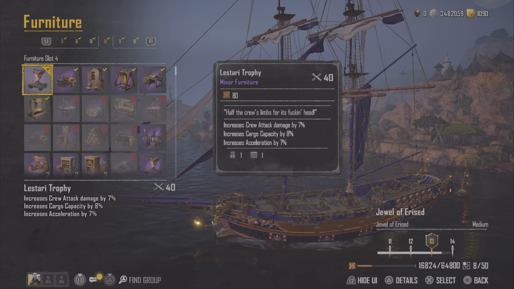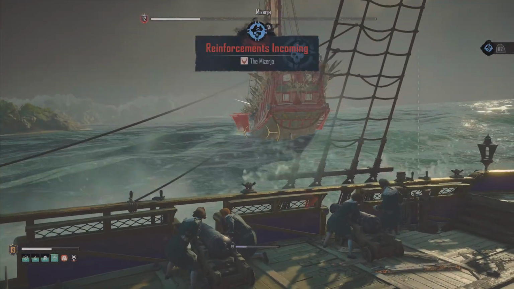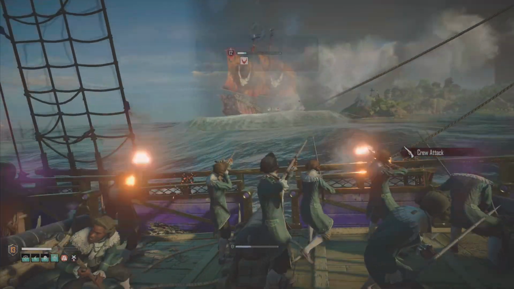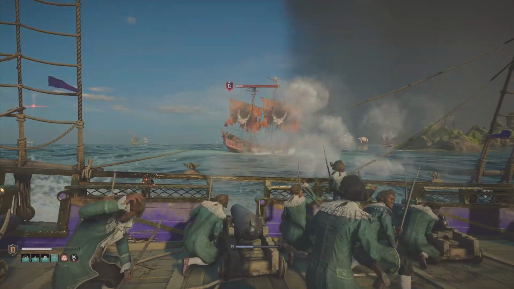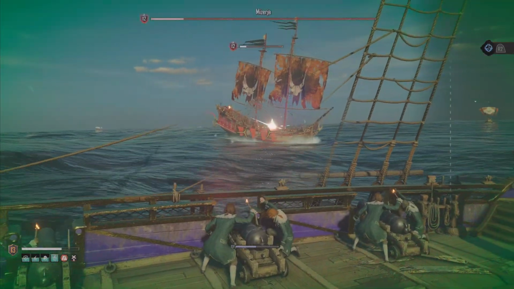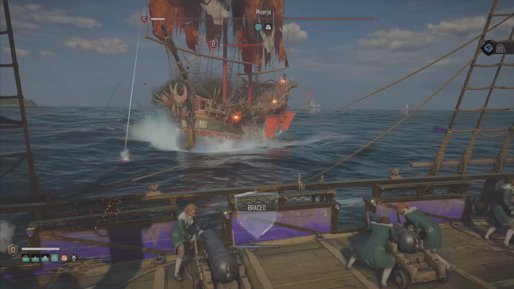The Lestari Trophy is number 4, and it will give your crew another attack boost and an increase in acceleration, and you'll get a little bit of a cargo capacity increase. Not too bad, that's pretty nice too. Number 5, a new addition that I believe was added in just this season, the First Mate's Leisure. This thing is awesome. It will restore 15% of severe damage after a crew attack.